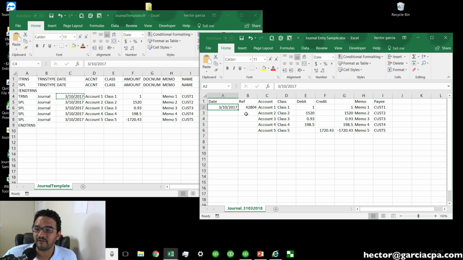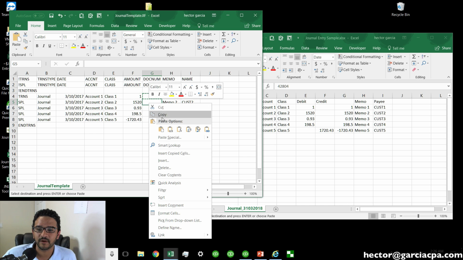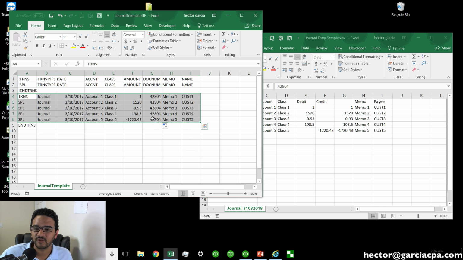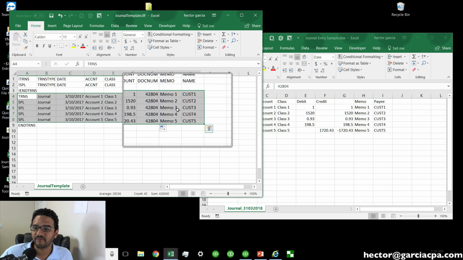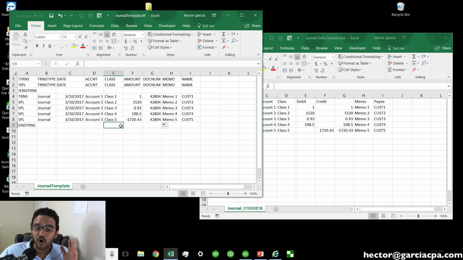And then we have the reference number here, which is the document number that we want on the journal entry. Copy that and put it here under doc number. And then I'm just going to make sure that it's the same number coming down. Copy and paste. A lot of clicking, and bring that in. And that's what the journal entry would have to look like in an IIF file in order for it to be imported. So that's how I got this Excel file that contains the data I wanted to import, and now reformat it into the only possible way that QuickBooks will bring it in. So I'm going to go ahead and save that. So now we're ready to import.